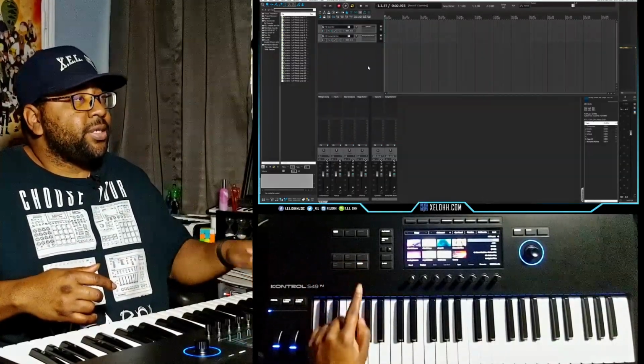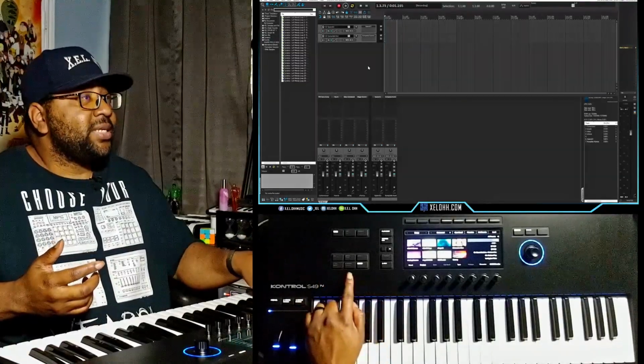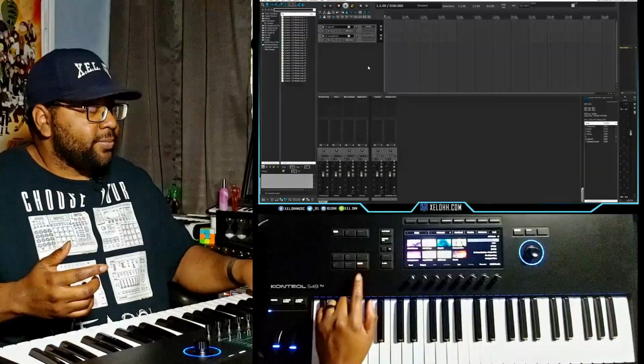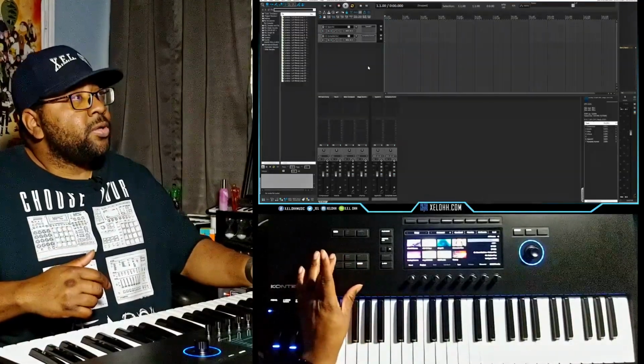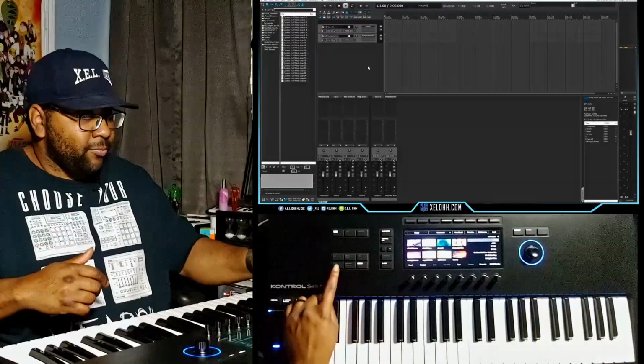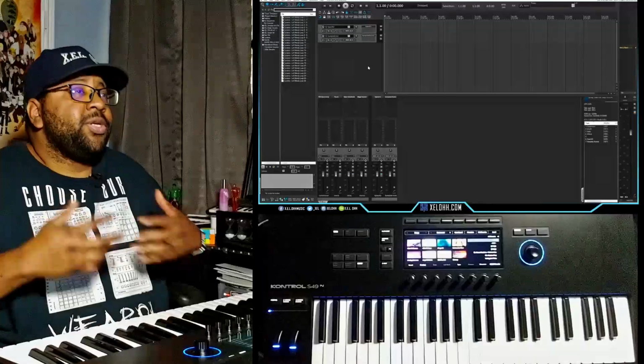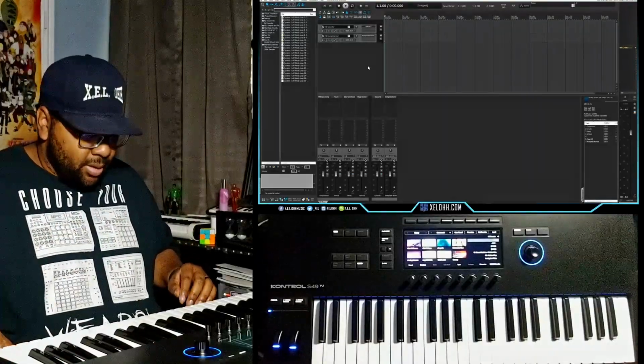It does the recording as well, but it doesn't light up. You can't see that you're actually doing a record in here, right? Your loop does work, so you can turn your loop on and off, but once again, it doesn't light up, so you can't really see that it's working. But let me show you how I got it set up inside of Reaper.